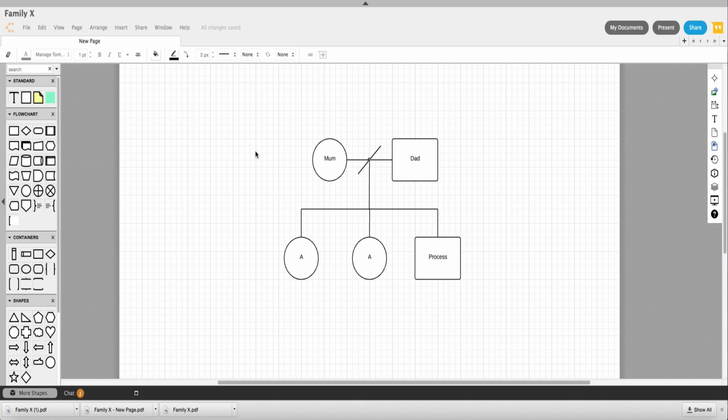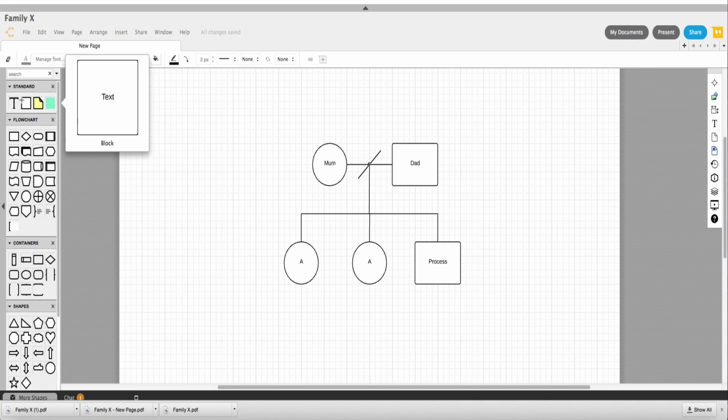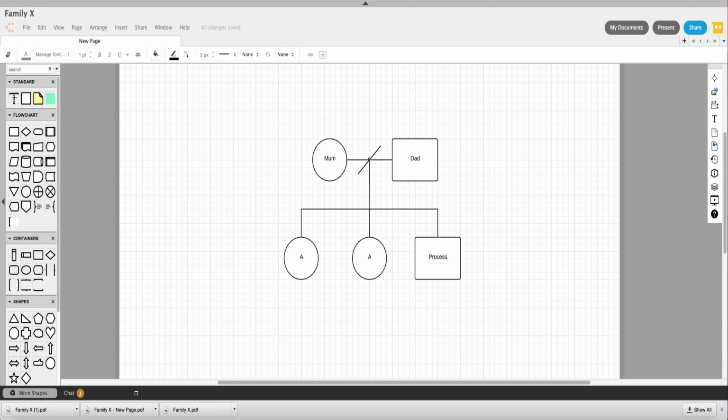And let's say we want to add some text to clarify that. In the top left-hand corner of the containers, right at the top here, you'll see there's a T, which is for text. So click on it, drag it across, and then unclick when it's in the right place where we want it to be. And when you unclick, it will automatically be highlighted. If you happen to click off it and you want to change the text, just double click on the text itself and it will select it and highlight it.